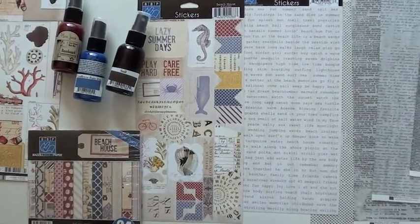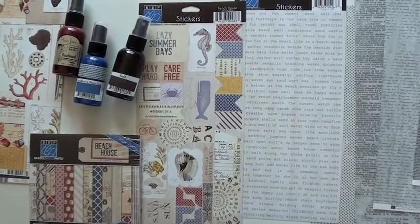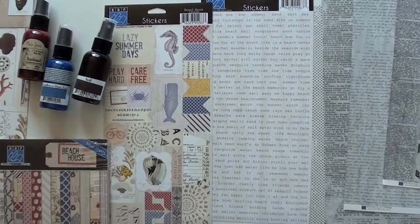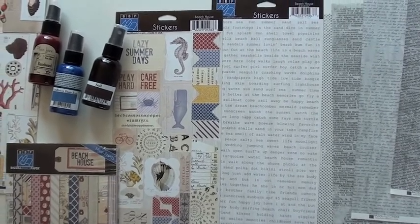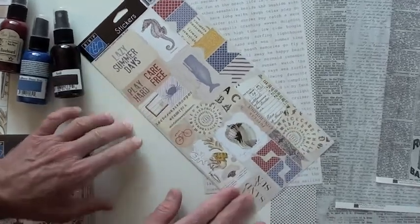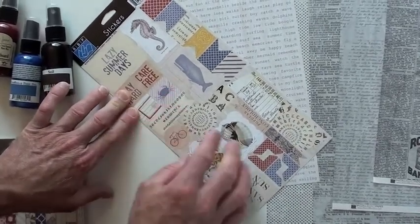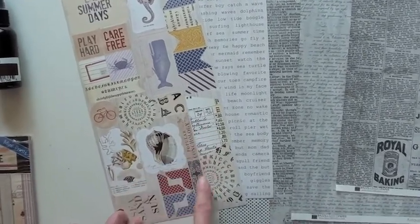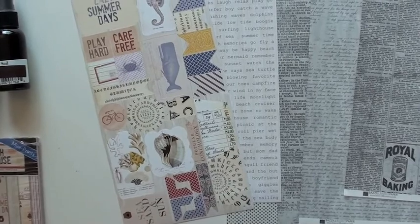The sea, the sand, the sun, fiddler crabs, outdoor showers — it's the summer at the beach house! This is the latest collection from Basil Basics. We're looking at the two sticker sheets here with an awesome whale. Look at this guy over here! There's a little distressed tea stand, a banner right here, and pennants — that's going to cut into a little banner — and a big conch shell.